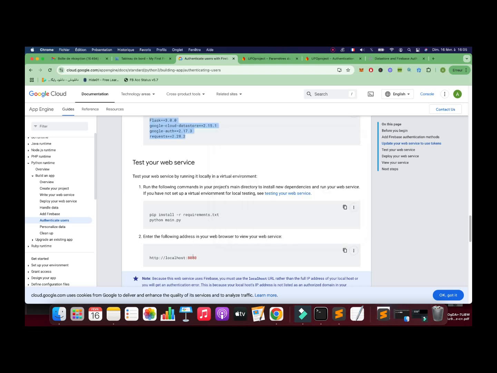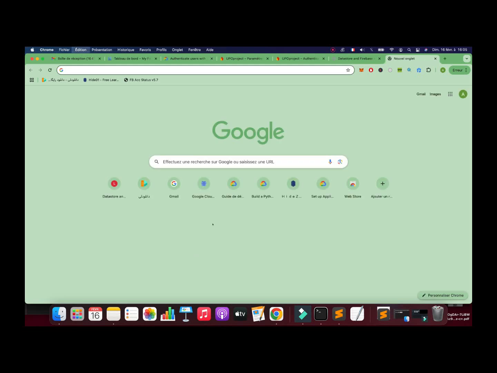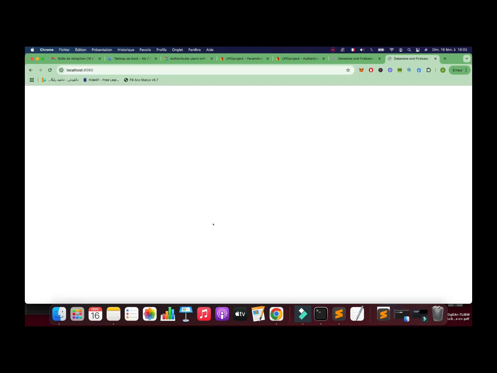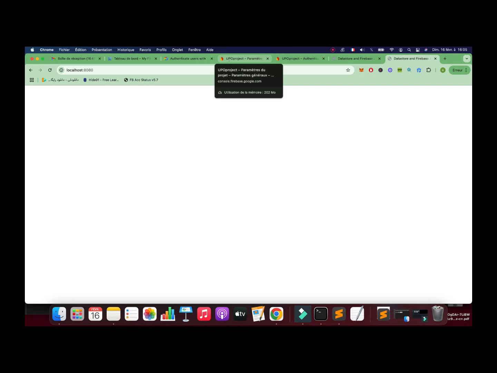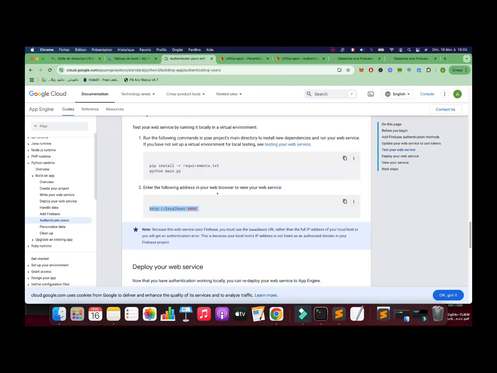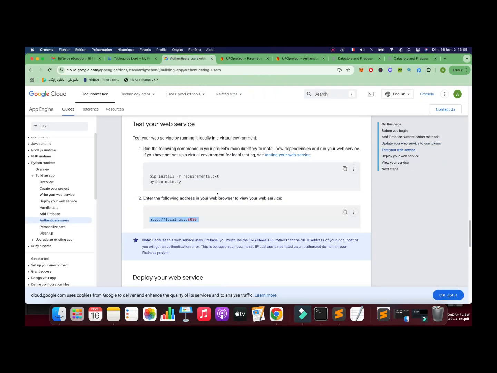Now we test our application. First we download our requirements using pip install by installing the requirements.txt. Now we run our main.python.